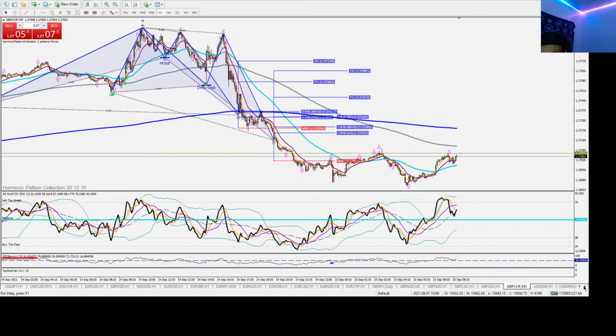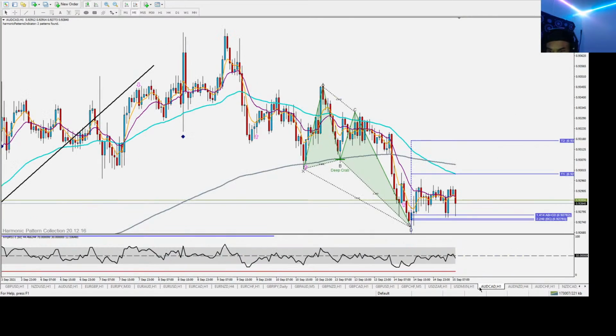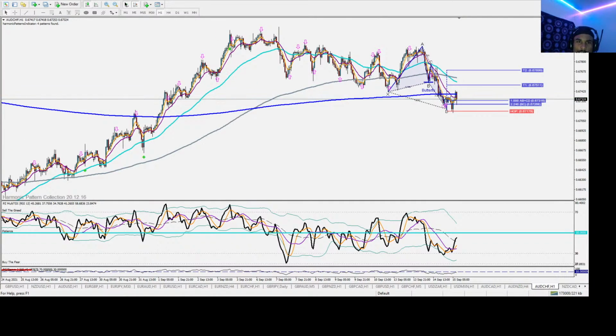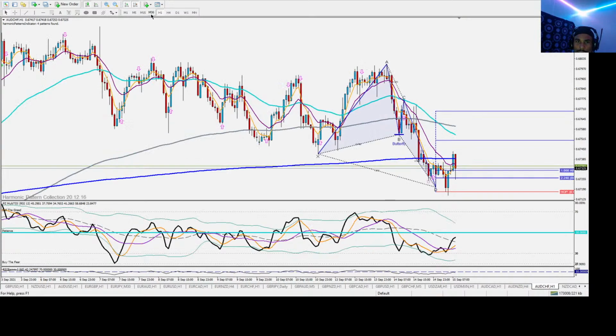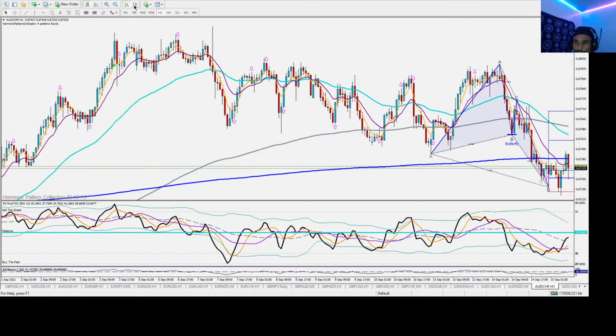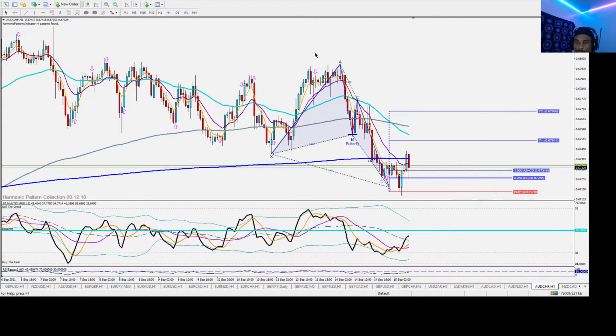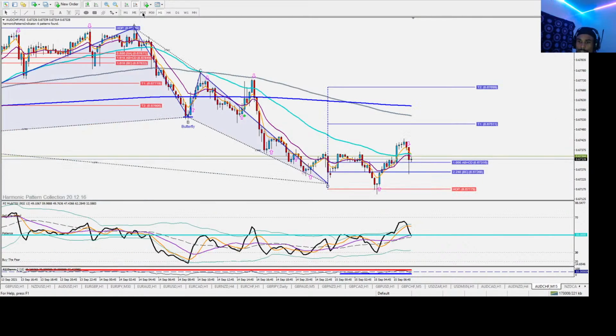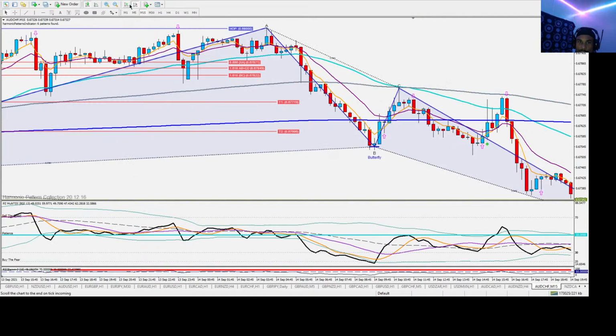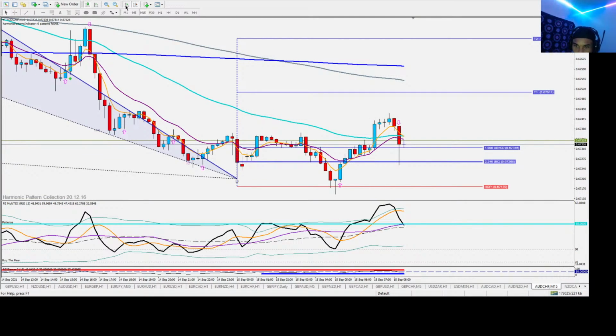Okay, so AUDCHF, we have to be very versatile about this entry, because not only is it at an interesting spot, but it's at a weak level as well. So what you want to see is price shift and come back and test and hold this level. Exactly what it's doing. So you see this bearish candle right here. This is actually important. We need this to happen very fast and rapidly, because when you're getting into trades, you pretty much want to know if you're getting into the trade or not.